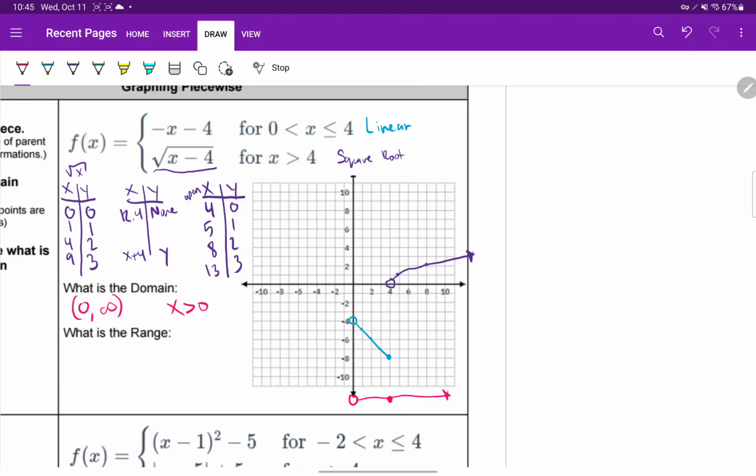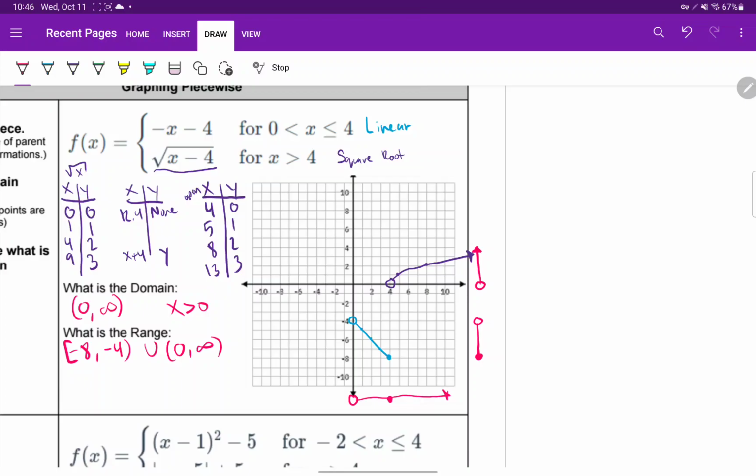Now for our range, we're going to go bottom to top. The bottom part is a closed circle at -8. As you continue along the path, it has an open circle at -4. Then there's a break between the graphs, right? There's no way to connect them, and nothing cancels out to help me connect them. So the next piece starts at 0 and goes to infinity. In interval notation, it would start from -8, comma, -4. -8 is a closed circle, so that would be a bracket. -4 is a parentheses. Union, and then we start back up at 0, which is an open circle, and it goes to infinity, which is a parentheses.